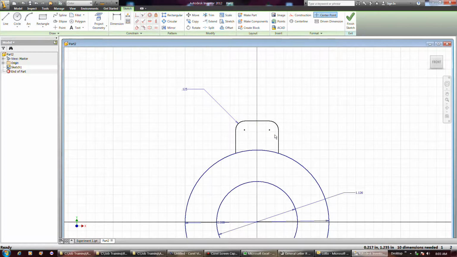Now there's no constraints on it yet. But anyway, I'd like to assign a parallel constraint with these two.